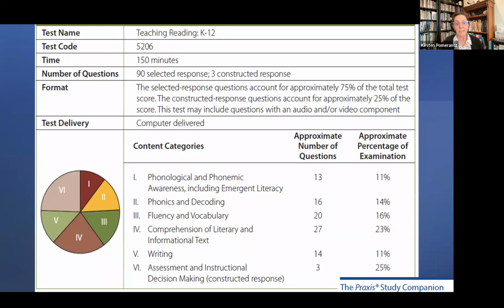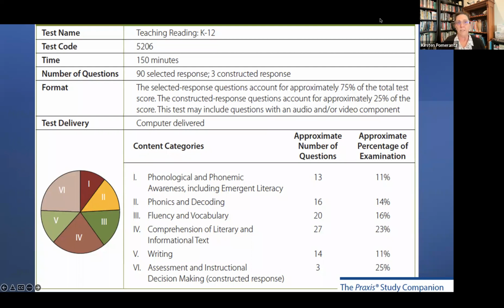So overview. These materials for pretty much all the slides, I took the Praxis study companion and I pulled it apart and exploded it out with what I think are the most important operational details from the study companion, because like I said, I firmly believe that our best place to go is what does ETS say and how do they say it? Other things are of course going to be very useful, but this needs to be our landing pad because this is their contract with us about what they're asking of us.